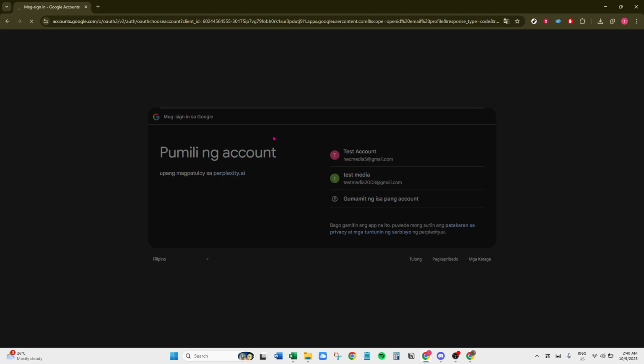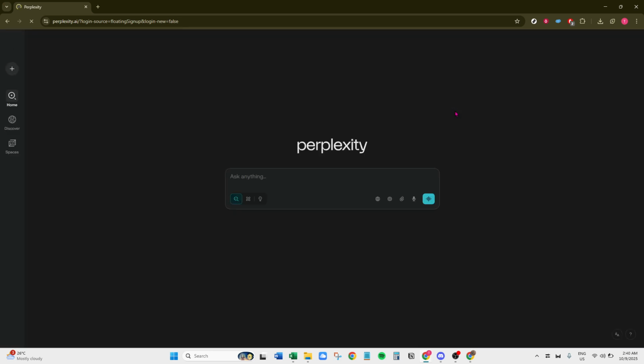Now, if you need to create an account, there's a few slightly different steps to follow. First, as you browse the website, keep an eye out for the sign up button. This is typically located in the upper right-hand corner of many sites, but can vary, so don't worry if it takes a moment to find. Once you've located and clicked on it, you'll be presented with different sign-up methods to choose from.